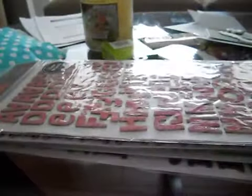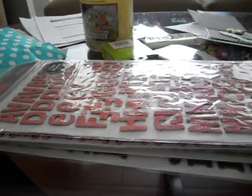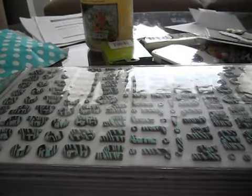My absolute favorite purchase — I bought two packs and I am in love with it. It's called Zebra and it's turquoise and black zebra print. They're tiny letters and you get a ton of them. They are adorable and will match really well with my new Bella Rouge paper pad from Recollections. I got 10 packs total and there were more I wanted but I didn't want to spend too much.